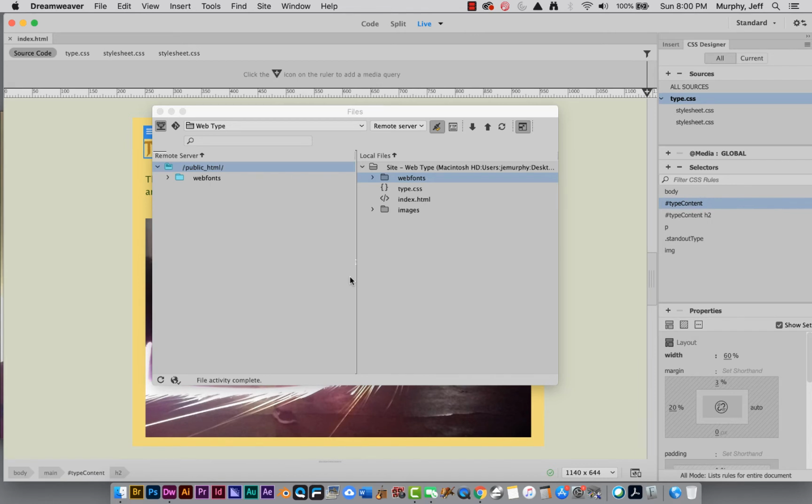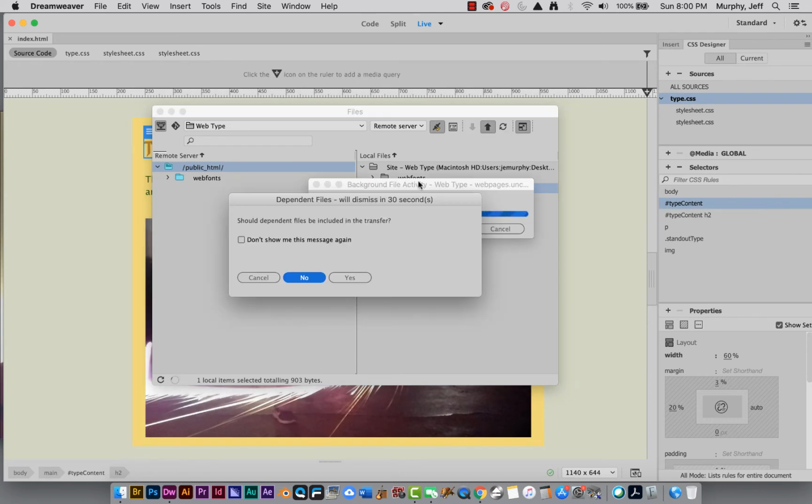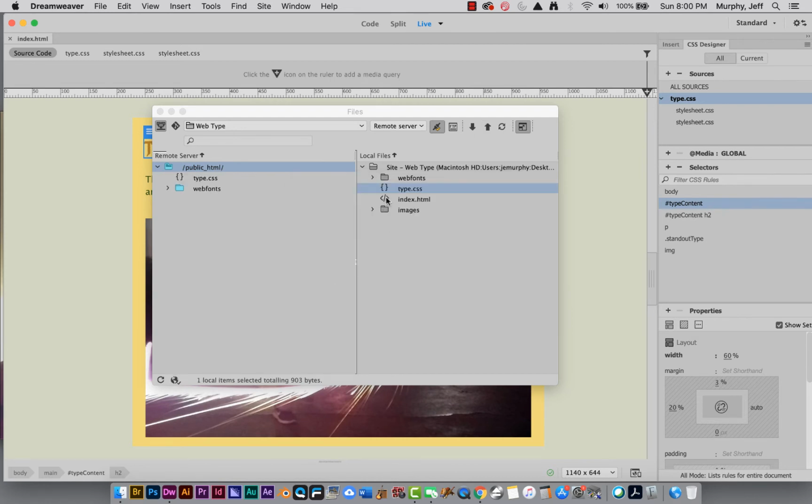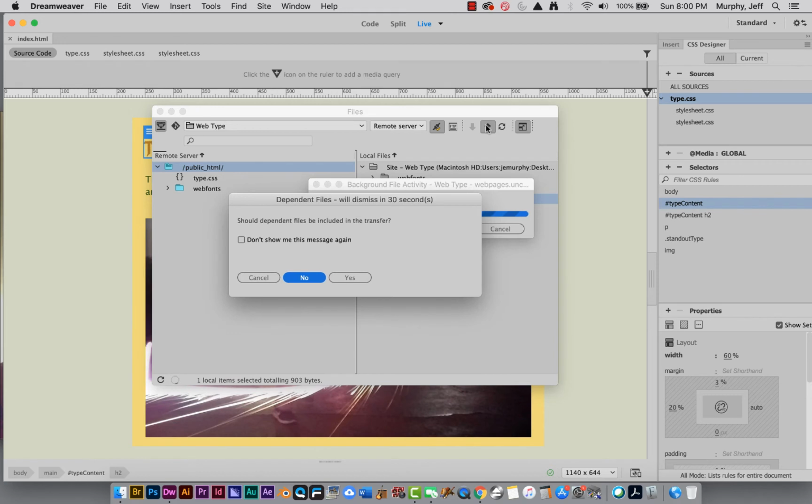I should have let you read that. So just click on the file. You can do a whole folder at a time, and then this little up arrow is the put. Now, you saw me try to drag it over there before, because that's what Fetch lets you do. I was hoping this would do it too, but no, it never does. So I'll have to use that little put.